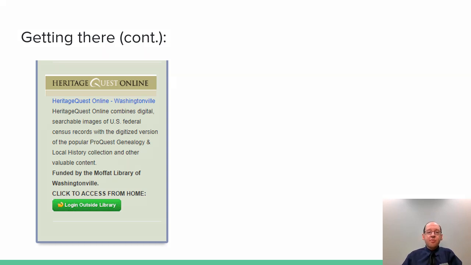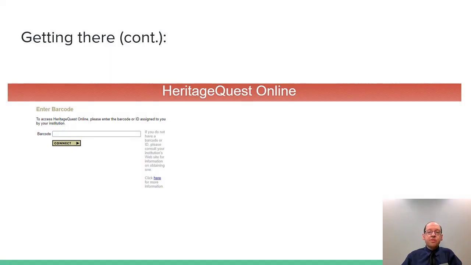And if you have a library card with us, you're going to be prompted to type in your library card number. If you have a library card with another RCLS library, such as Newburgh, Goshen, Cornwall, if they have access to Heritage Quest, we recommend that you go through their website instead, because your library card will be linked to that account, and unfortunately you wouldn't be able to access this from here. But it's basically the same database.